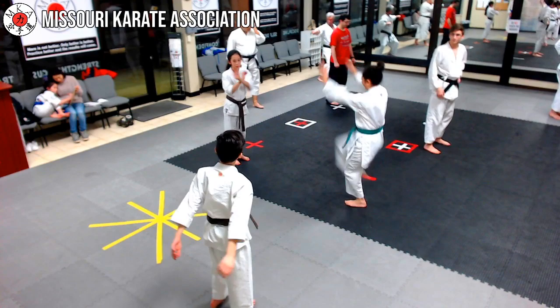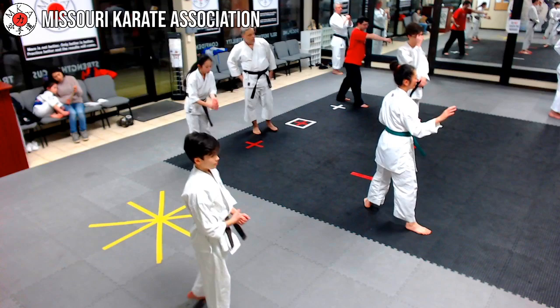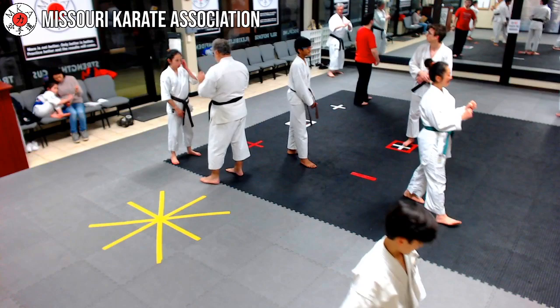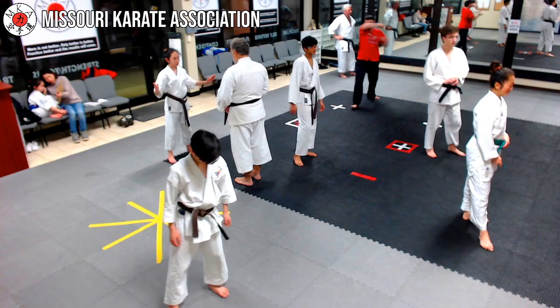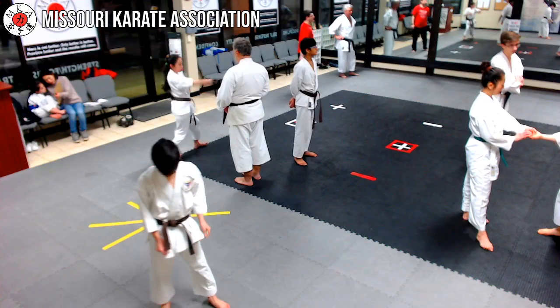Good that you have an intention in your hands, but make sure your fists are fists. It's bleeding into your technique because the fists are here and the fingers are kind of opening. So it's good that you're relaxed. That's really hard to do, but make sure it just flexes. You can make a fist and it's still relaxed. It doesn't have to be this way. So just keep that in mind.